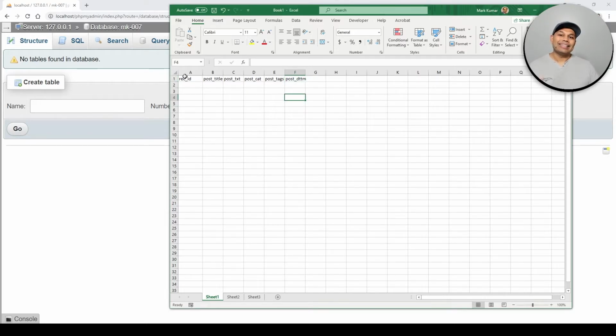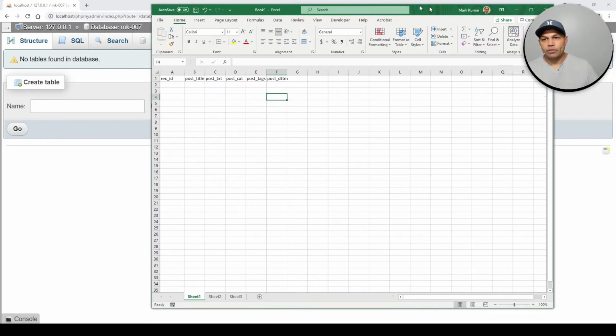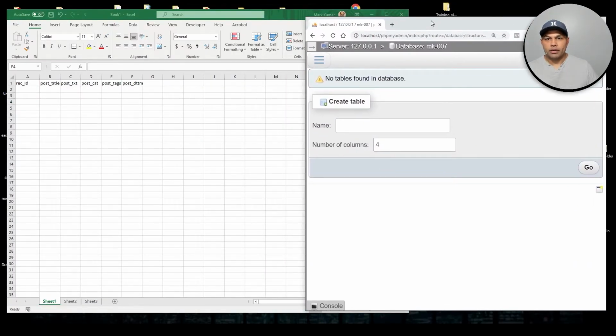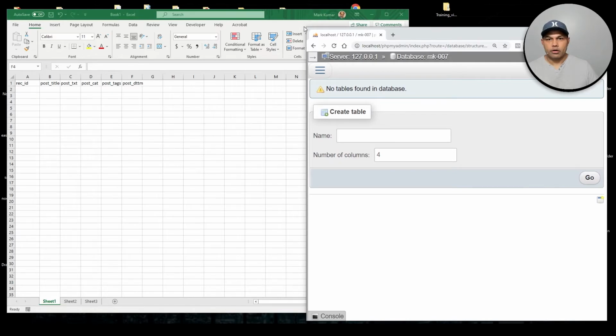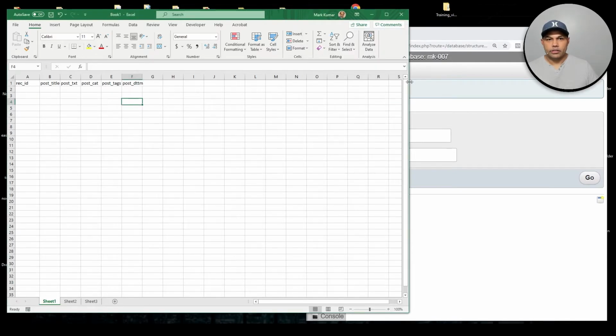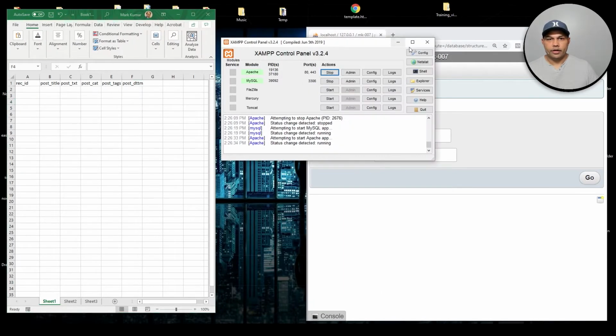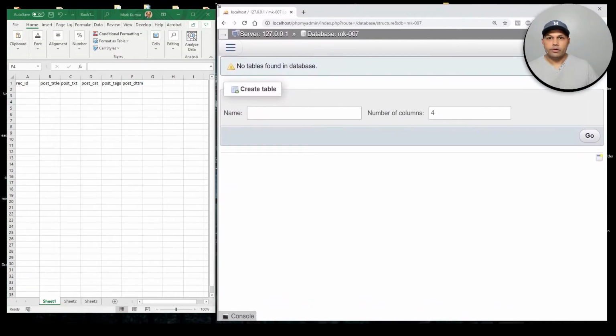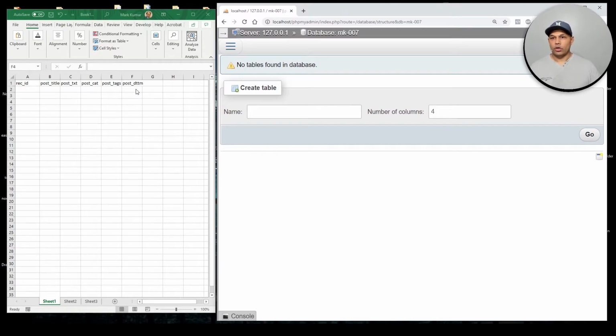If I want to use that particular structure to create my table in MySQL, what I can do is put this side by side here, and we'll make this smaller and go over here. I can minimize this since I don't need it. Here we go. All right, how many columns do I need? I need 1, 2, 3, 4, 5, 6, right?